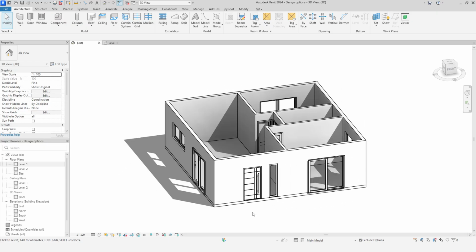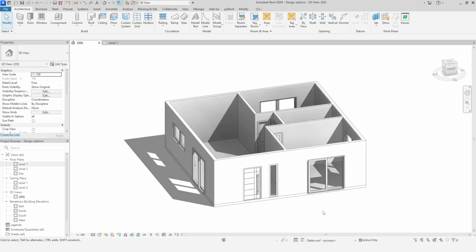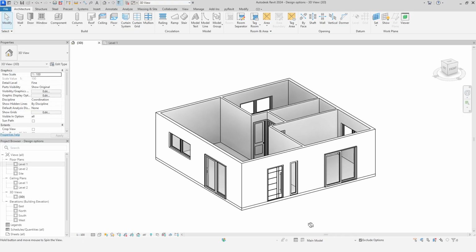We can see that the main model is currently active. When we click on it, we can see the two sets, each containing two options, and each option represents a different variant. Let's select, for example, Gable Roof. We can see that we cannot select anything. We cannot select elements from the main model while we are in the editing mode of a design option because Revit locks the rest of the model to isolate the variant. Revit isolates the active option in order to prevent unintended references between the main model and the active option. Now we will return to the main model so that we can add elements to the options.